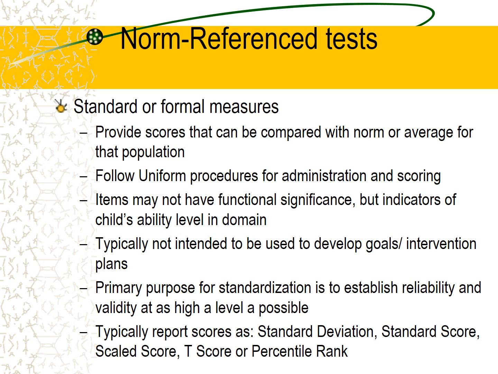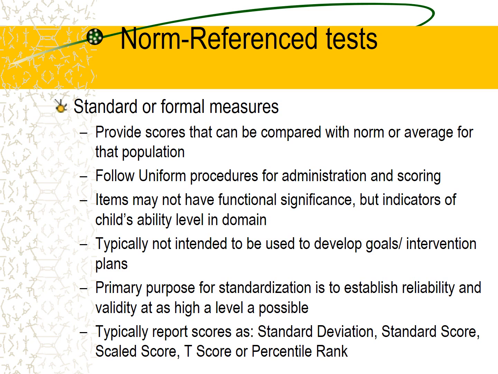Because touching your thumb to your fingers tells us about thumb opposition, and it tells us about finger isolation. And those are huge indicators in the fine motor domain. Okay, so again, touching your fingers within 5 seconds may not have functional significance, but it is an indicator of fine motor skills.